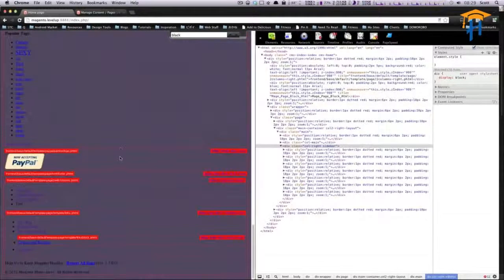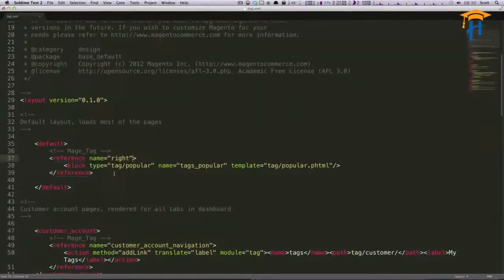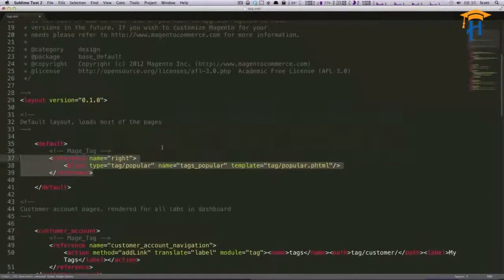So this might be an exception here. So it's no longer here now, and it's showing up in the right like we want it. And likewise, if you didn't want it to show up at all, we could actually just get rid of this, just like that. I'm going to save this, come back, and it's gone. However, there is another way to remove these, which we'll be going over in the next tutorial. So don't go crazy and just start removing all these reference blocks, because I'm going to show you a different way to do it using a local.xml file.